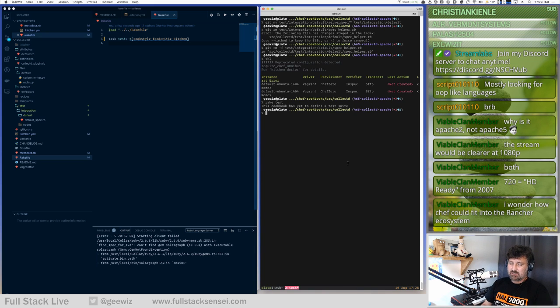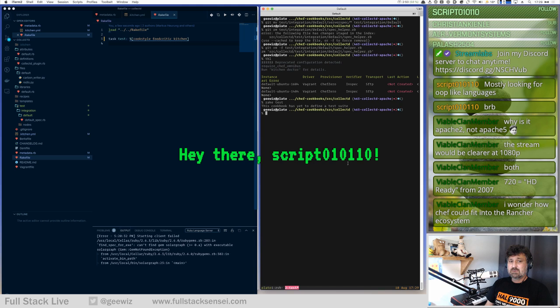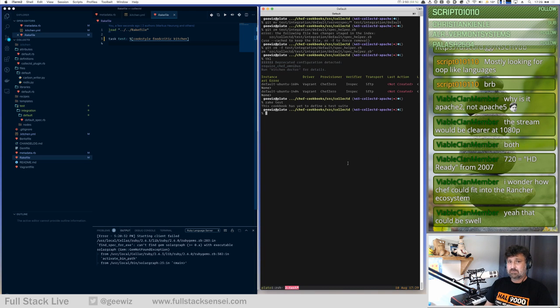Chef and Rancher. The only way to combine the two would be, I guess, using Chef to set up your Rancher hosts, and then use whatever orchestration you get from your Docker-based setup.